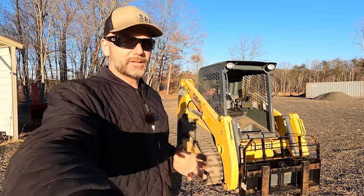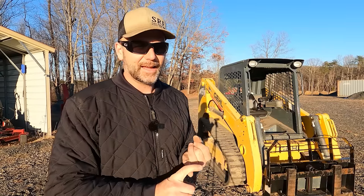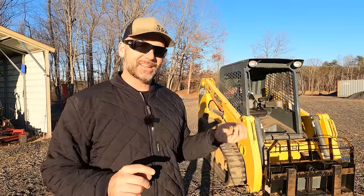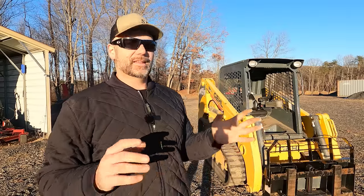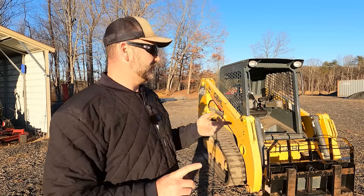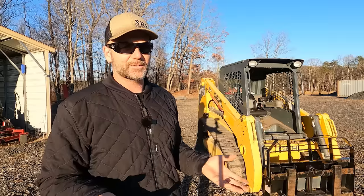So red flags, the biggest red flags that you're going to find on a used skid loader like this are going to be leaks and or looseness from poor maintenance. So the red flags are dirty machines, wet and greasy, nasty machines, and inside the cab, be sure if you're looking at a cab machine that your heat and your air conditioner works, because if you're running this thing out in the hot summer months and the air conditioning doesn't work, it is gonna be like a sauna in there and you're not gonna wanna run your machine.